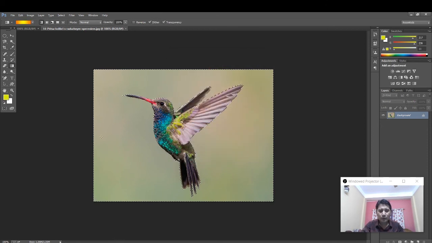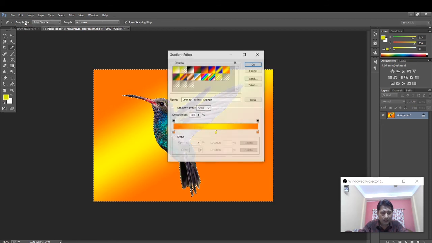What you need to do is simply press and drag the mouse button in this way. You can see the line has appeared. Release the mouse button, and you can see that the background color has been applied. We call this a gradient color. Now again, if you want to change the color, just click on this gradient color box.